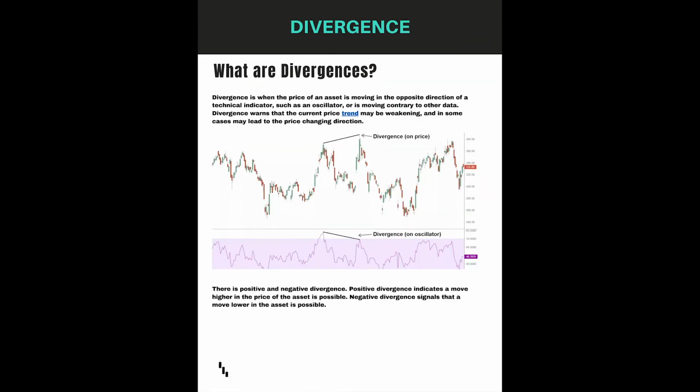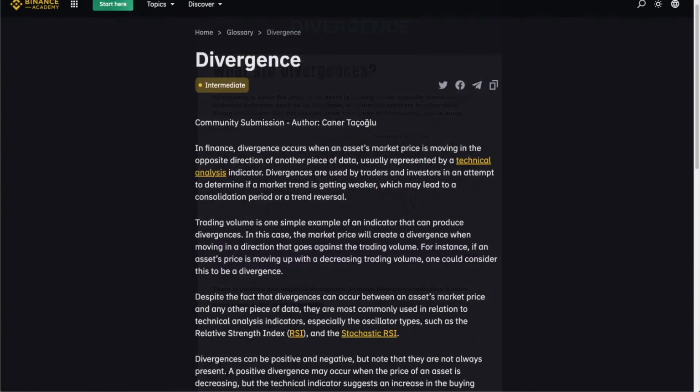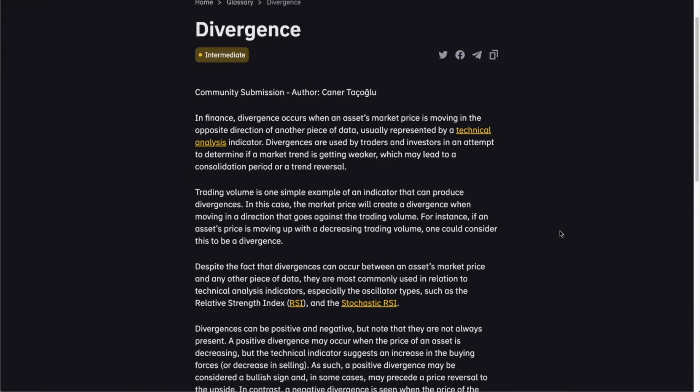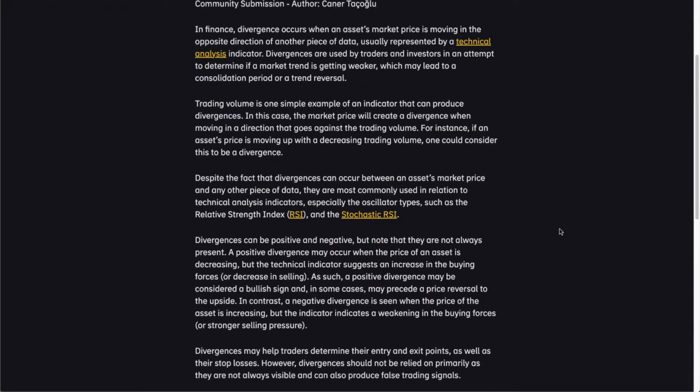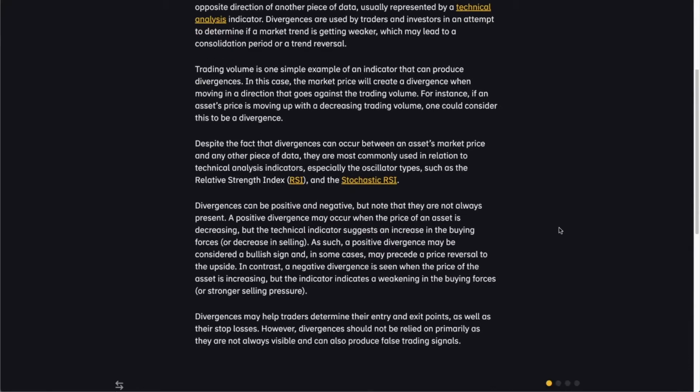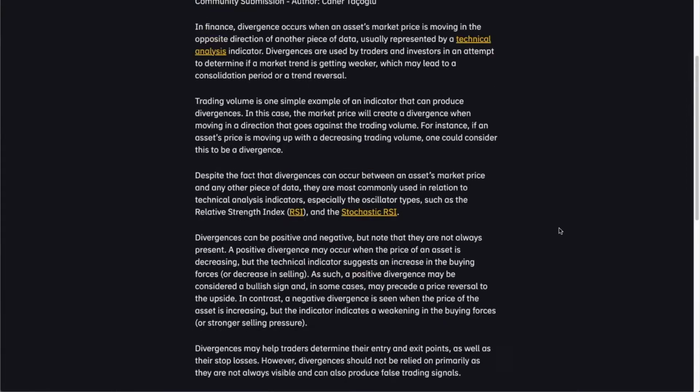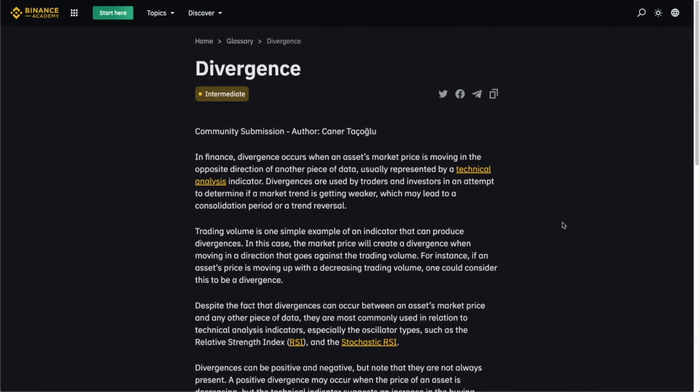Now, I want to discuss the concept of divergence before we move into discussing these indicators and oscillators in depth, and you may actually have to come back and review this video after we go through the indicators in much more depth. It's good to have a grasp of what exactly divergence is before we start speaking about how to use these indicators to help determine and forecast price action.